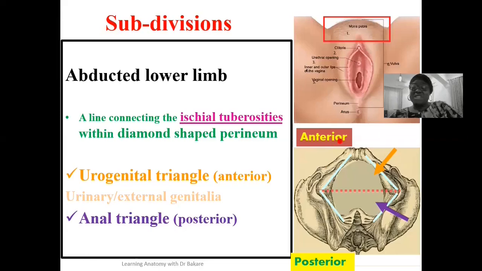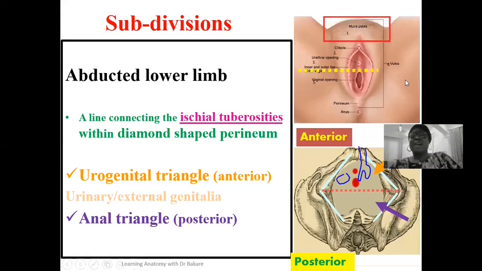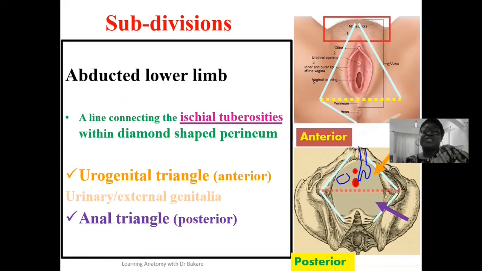So you have the urethra here, highlighted in red, and behind the urethra, we know we have the vaginal canal in female that is also highlighted here in red. In male, we have the penis. So these are the structures that you see within the urogenital triangle, which of course is the anterior subdivision of the perineum. If you try to use this image up here, this is where we have the alignment here that is seen to divide the perineum into the anterior urogenital triangle and the posterior anal triangle.